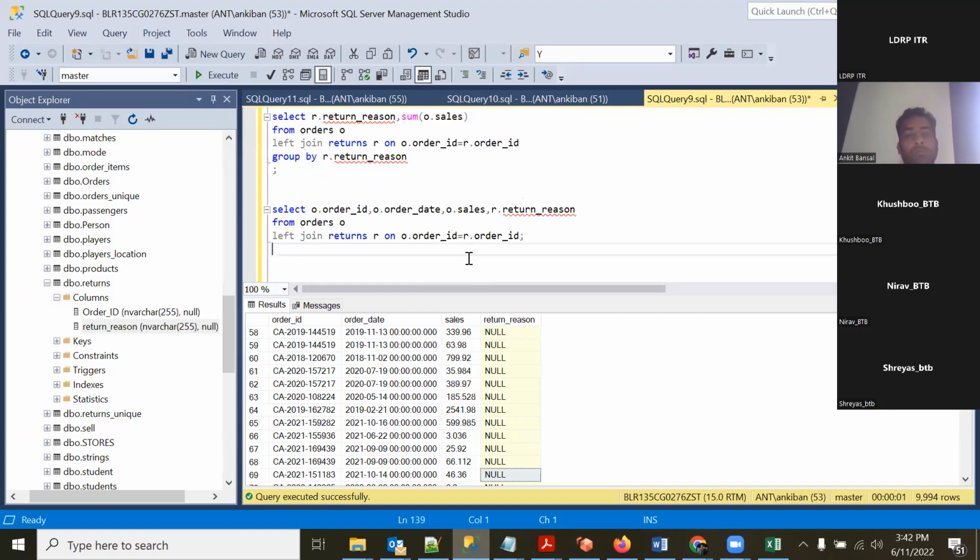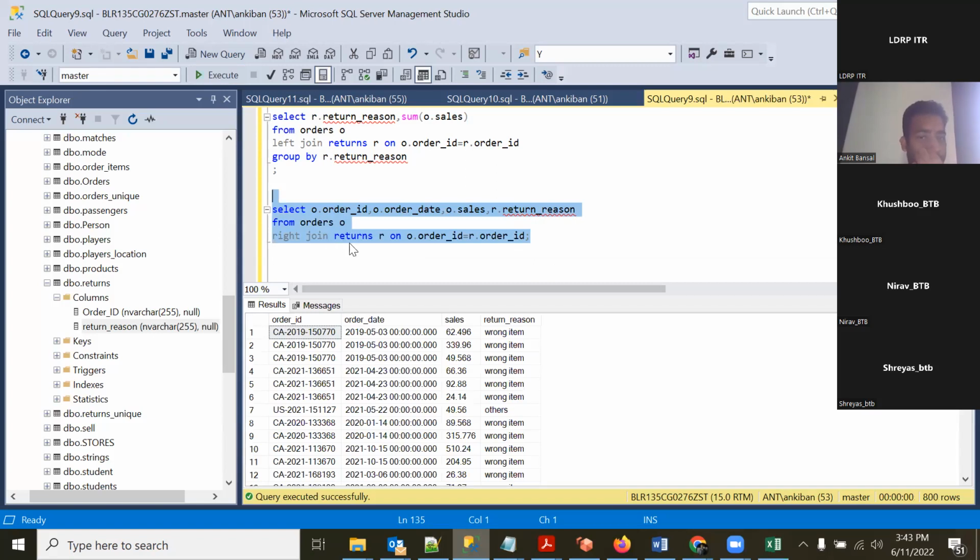Okay, so we have left join, right? We have right join also. In right join, what happens? You will get everything from the right table and matching records from the left. In our case, everything will be there. Whatever is there in returns will be there in orders. It is not possible that a customer has returned something which they never ordered. In our case it will be there, but there can be some scenario where you have some extra records in this table, which is fine. You can do right join with that.